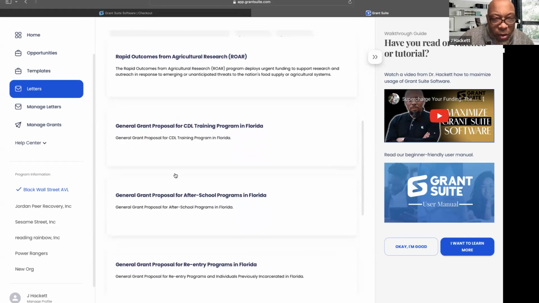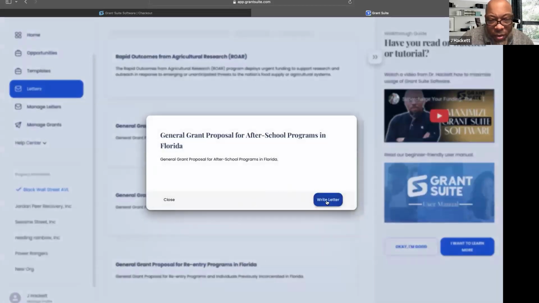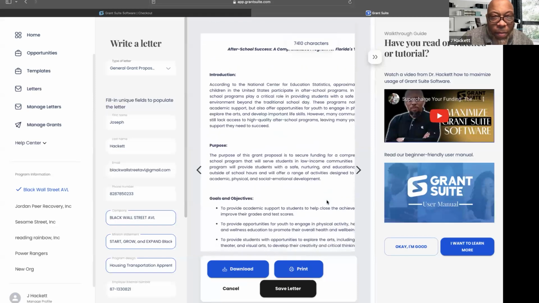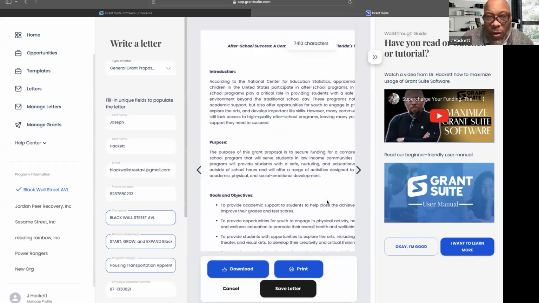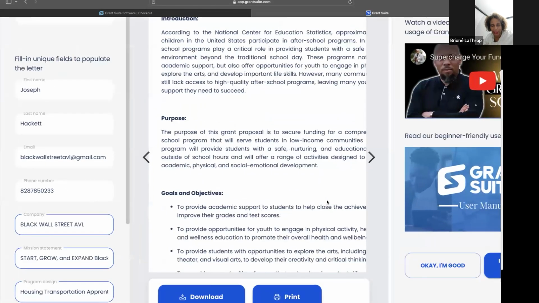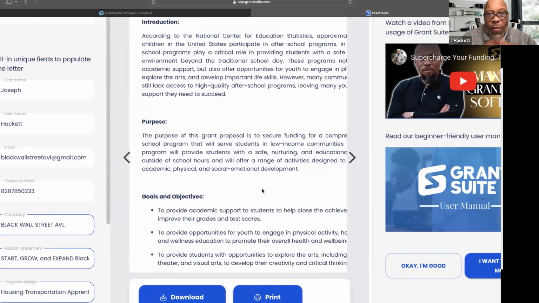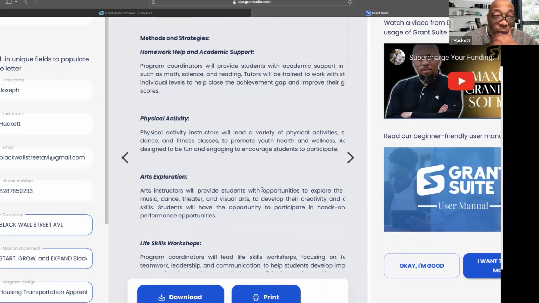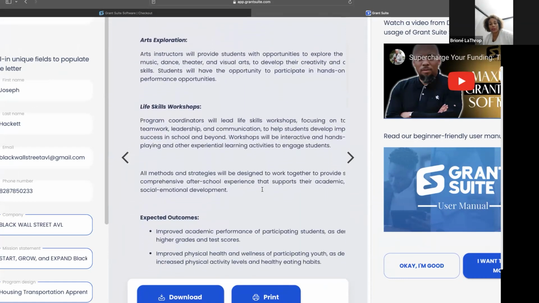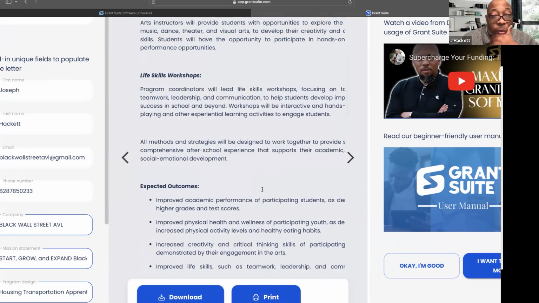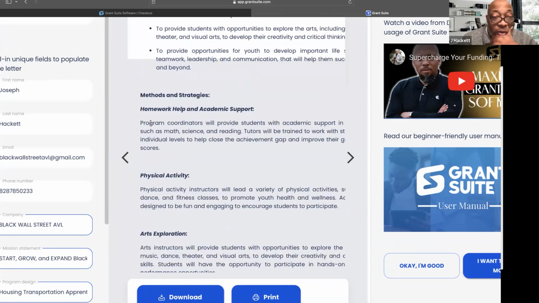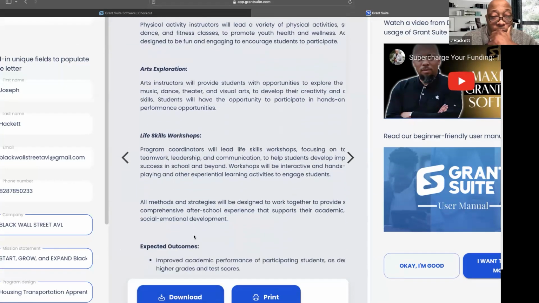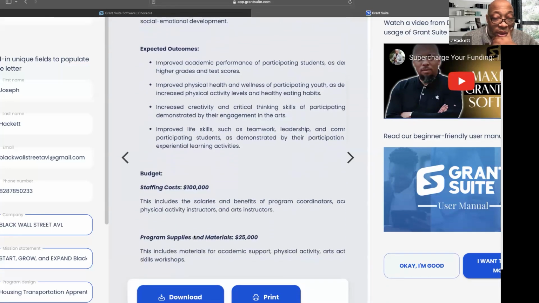Oh, here they are. So let's say you had an after school program. You wanted to write it for you. Here it is. Can you see the screen? Yeah, I don't know if you can make it larger. Thank you. Just did. Can you see that? Yes. All right. So all of this is incorporated into the program design? Yeah, you're going to pick 3. So you see method and strategies. Yes. 3. And then you click download. It also has your outcomes and it has your projected budget.